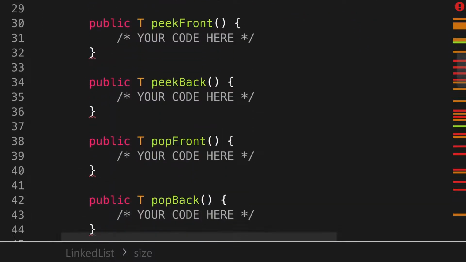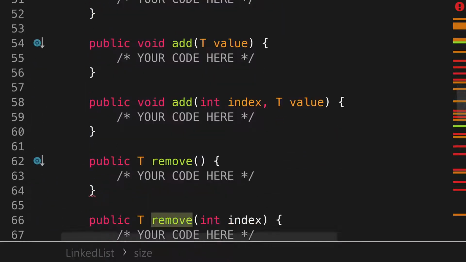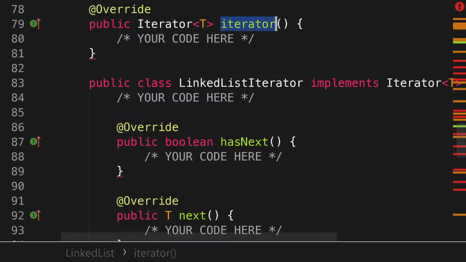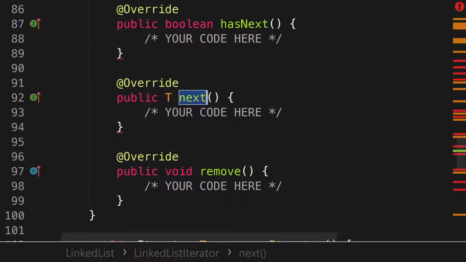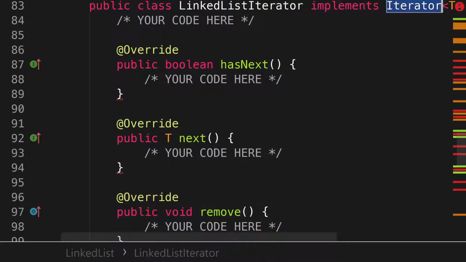And then I've just got a whole bunch of method declarations that I'd like you to fill out to perform the list operations that's expected of them. Down here, I've already added the iterator method, which should of course return this linked list iterator instance, which is going to support methods like next and hasNext. Remove is a method that you may have not seen before on an iterator, but it is a method that is on the iterator interface.